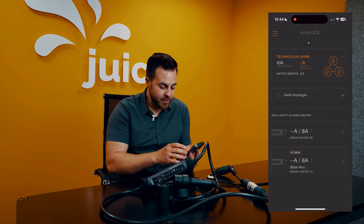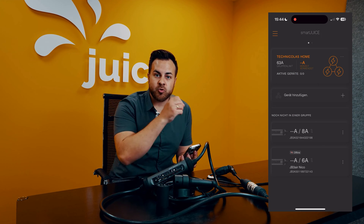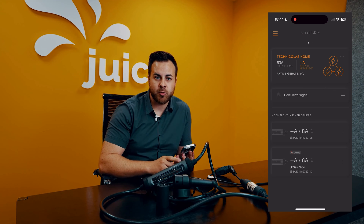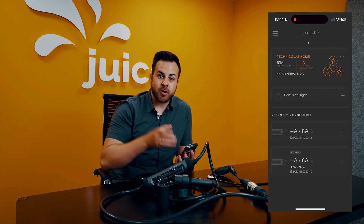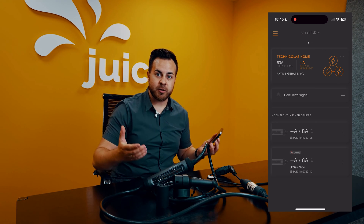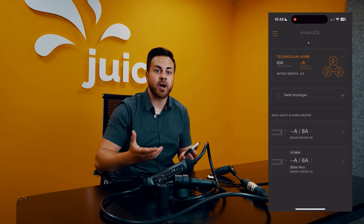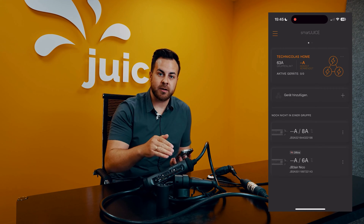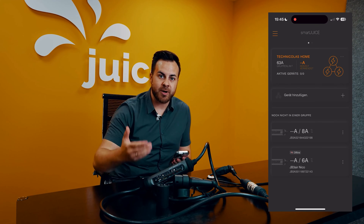I'll briefly click in so you can see it. Ultimately, you can assign a maximum amount of electricity for a location. For example, you have two parking spaces in your carport, but both CE-16 sockets are only protected with a total of 25 amperes. You can create a group with 25 amps. If both boosters are plugged in and only one car is charging, that booster takes 16 amps. If a second vehicle plugs in, together they would require 32 amperes, but your backup only provides 25 — your house would be overloaded. The smart juicers exchange information among each other and through the cloud, regulating the boosters to perfectly distribute 25 amperes between them, ensuring your house's safety while charging your car with the highest possible current.